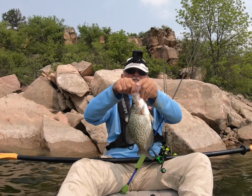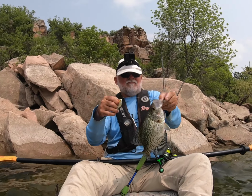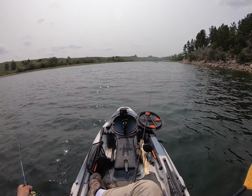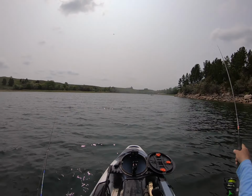It's another big female. Pretty fish. And he just loaded up on it.